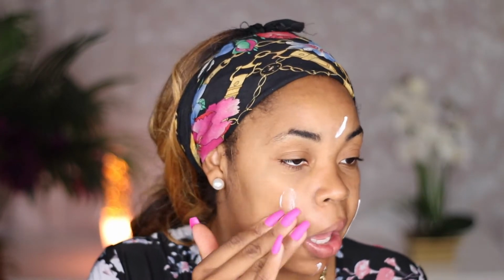The very first thing I'm gonna do is use my Stay Matte Rimmel London primer to prime my face. I just like to do this, just a little bit all over my face. I like to prime my face, let it sit, and then do my brows, because once you let it sit on your skin, it's priming your skin, getting it ready for the foundation, and so you don't have to worry about it being wet.